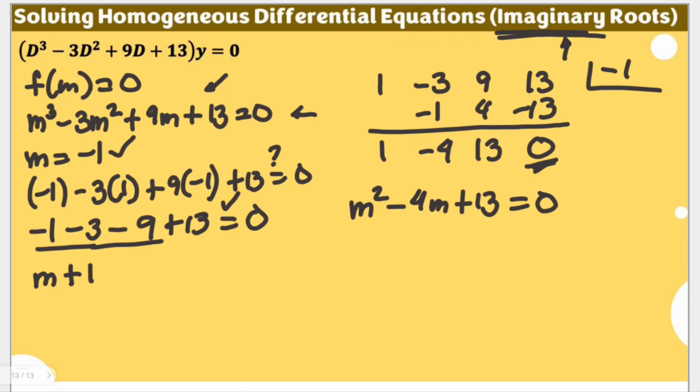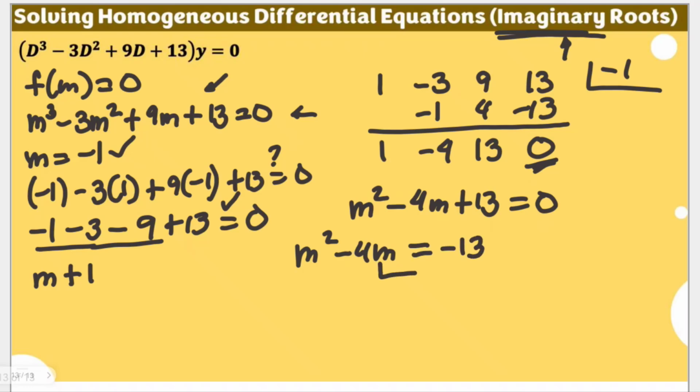Now here, we are going to look for the factors for this given quadratic equation to solve for the roots, or we could use the quadratic formula. But I'm going to use here another method just to reintroduce the other process, which is completing the square. Let me move the constant to the other side. So here we have minus 13.